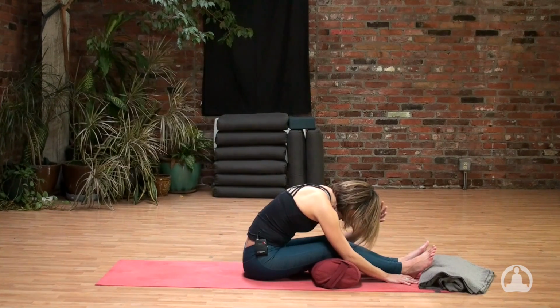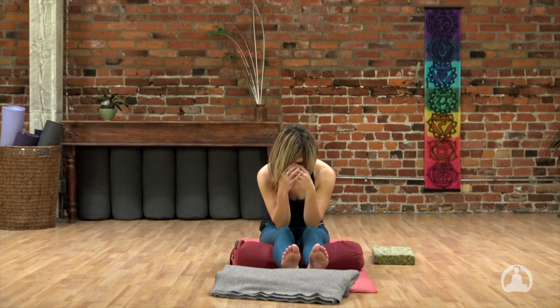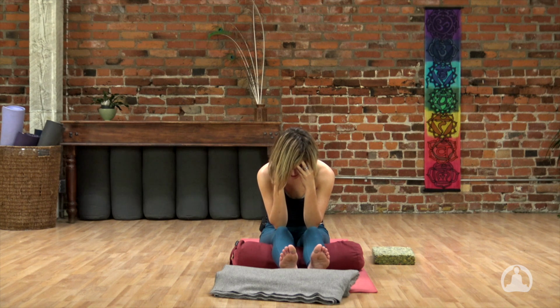But if you're finding that letting the weight of your head drop puts any sort of stress on the frontal bone of your head or the base of your neck, then you can just come up slightly, rest your elbows on your thighs, and just hold your head in your fingertips. Yin is not meant to be unpleasant.